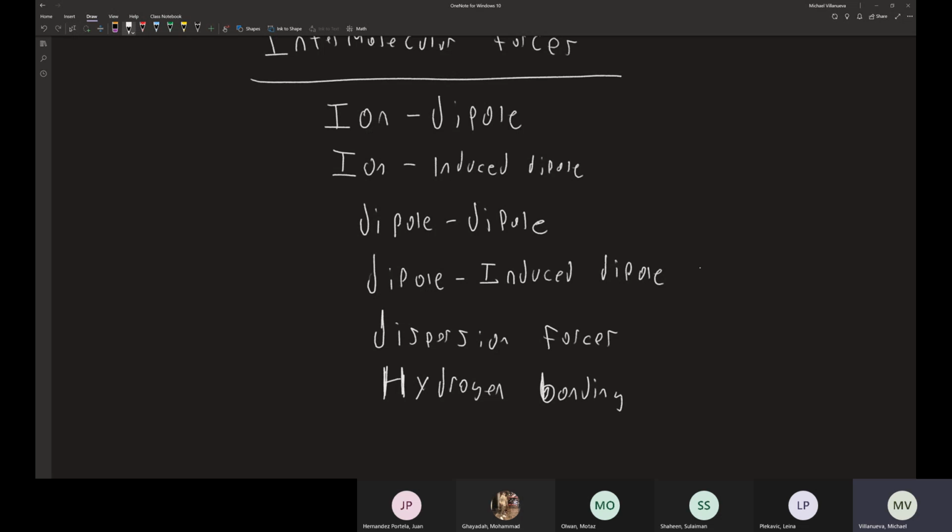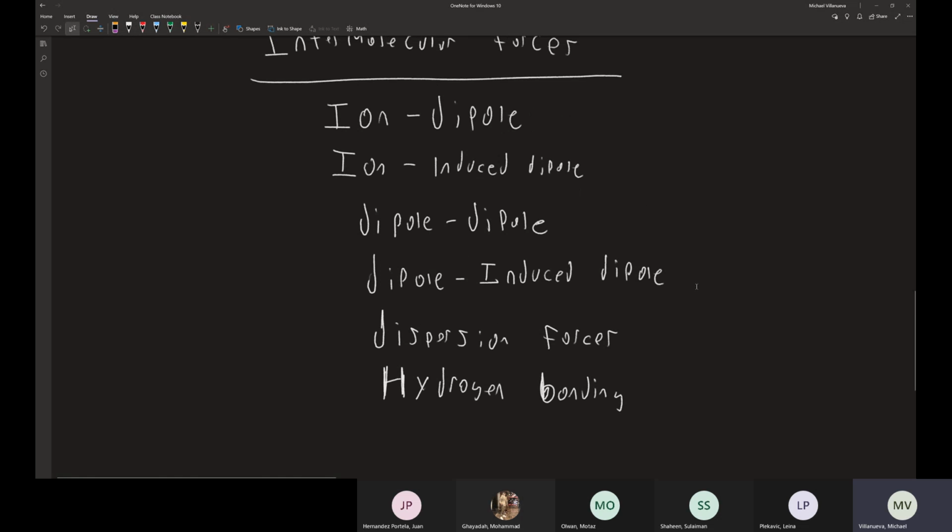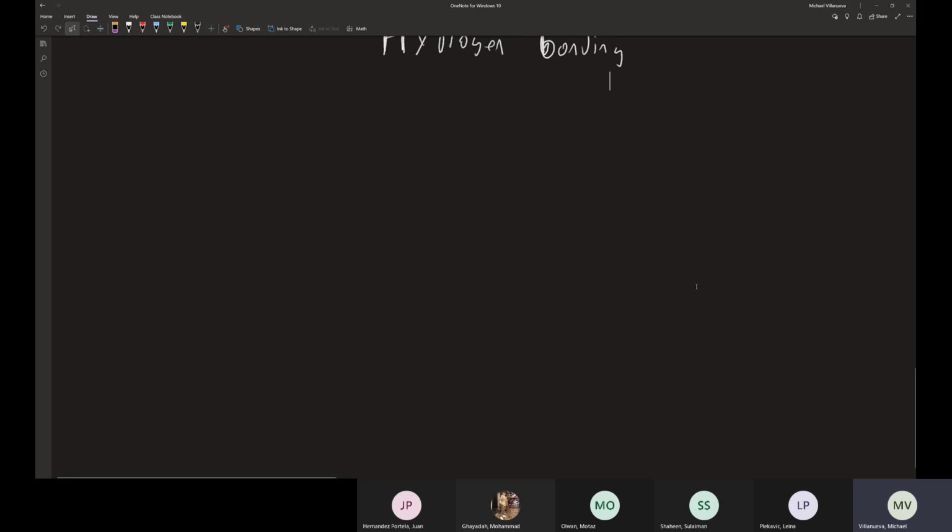So these are the primary intermolecular forces that occur between molecules in all states of matter. And what we will be talking about for the rest of today's lecture is we will be breaking down each of these, and we will be discussing what forces are present between different types of molecules and why they are present, and how those forces influence other aspects of the molecule and the behavior, essentially, of a substance. So what do I want to start with? Let us start with dipole-dipole.